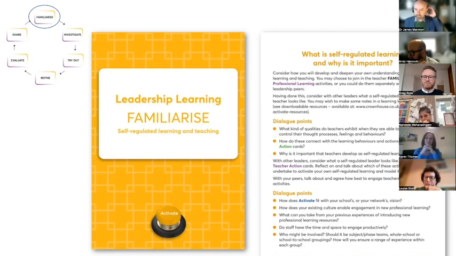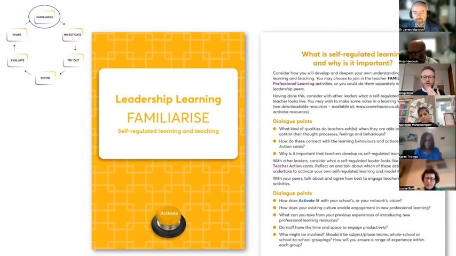So that first question I'm going to be discussing with my colleagues, for example, in a senior leadership team meeting or a middle leadership meeting: what are the qualities that we want to see if we're successful in promoting this culture and practice? And you'll see that one of the ways I'm going to think my way into what this would look like for a teacher is to think about what students would be doing if they were developing themselves as self-regulated learners. And then, how does that connect with what I would expect to see teachers doing?